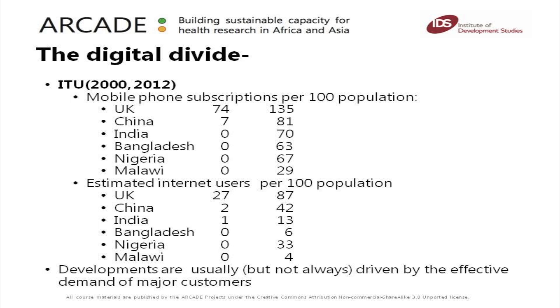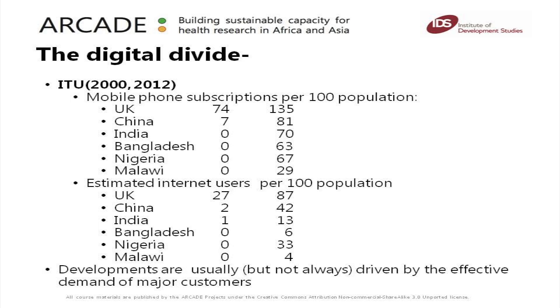Note that we still have no very good way of measuring access to mobile phone services. Subscriptions are a very unreliable indicator because in most countries some people will have multiple subscriptions. So you can see the UK there, 135 subscriptions per 100 population. Even in a country like Cambodia, you'll find that people may have 3, 4, 5 SIM cards, because each SIM card manufacturer offers different incentives depending on the way you use their services.